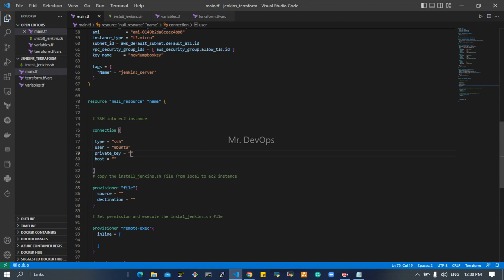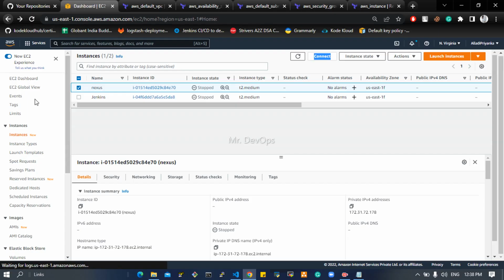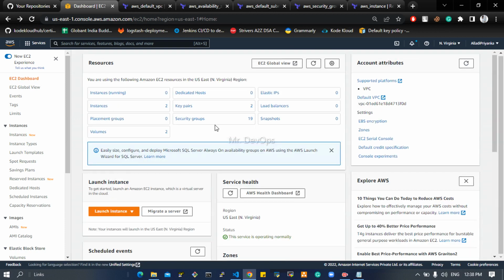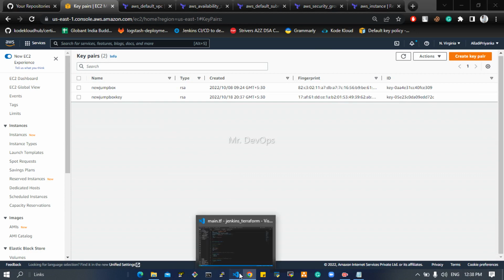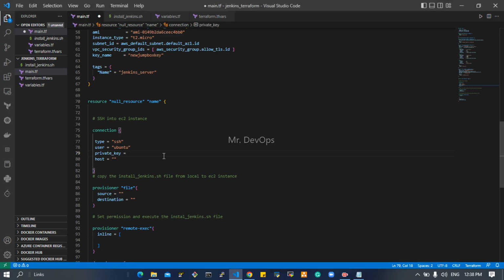And here you have to pass the private key, guys. Private key means the one you have created, correct? I showed you, you created a private key and downloaded it to local. So here you have to locate the path of the key file, guys. Don't be confused between ppk and pem. For that you need this file, and inside this you have to pass the location of the key.